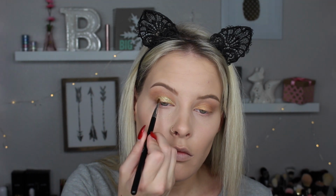So first I'm applying the Too Faced glitter glue. This is my favorite way to apply glitter, and then I'm going to be going on top of it with the glitter as you see here. And the brush I'm using is a Sigma E56. I really like it. I think it's comparable to the MAC 242. It's just smaller.